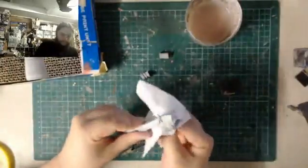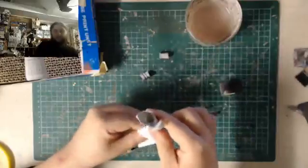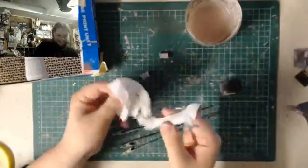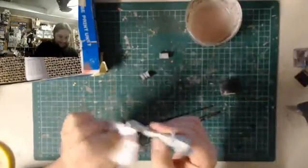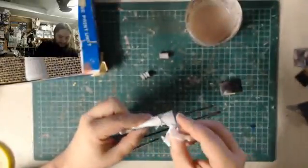So, give it a dry for reasons that we already know. I can tell you, I made that mistake a few times. I won't say it won't happen again, but I don't ever want it to happen again.